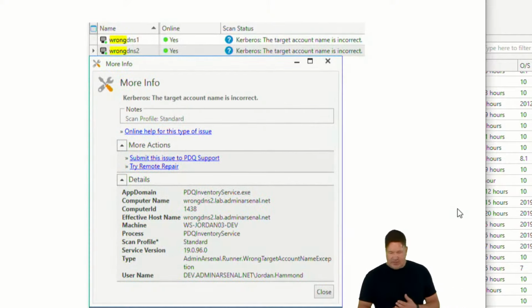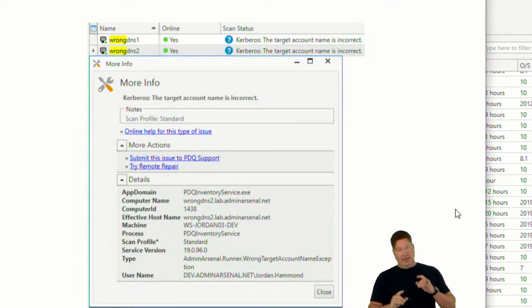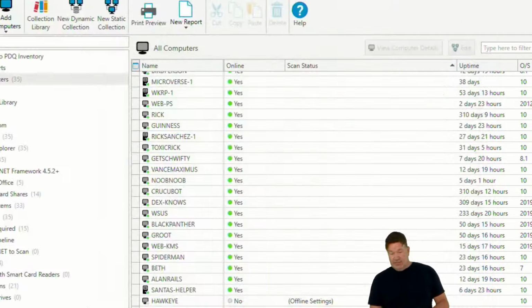And then, of course, there's the specified network name is no longer available. That's something you've all seen before. It shows up when the machine's unavailable and you can't find it. And I can't recall if we made this clear: these errors will show up in the latest nightly build, but they're not part of the full release yet. That's correct. They'll be in the next production update, or if you're running the nightly updates, they're in there now. Thank you for making that clear. It is coming, so just so you know, something for you to see when you get the new version.